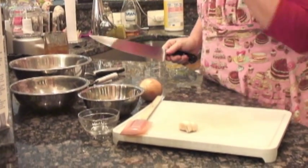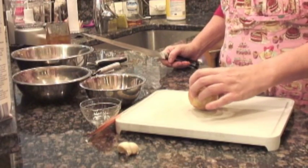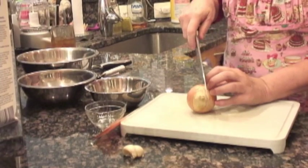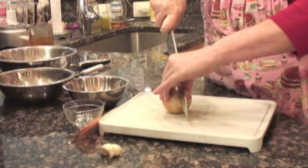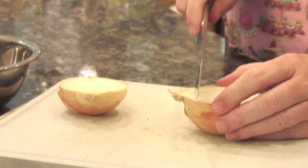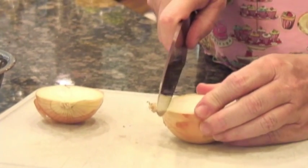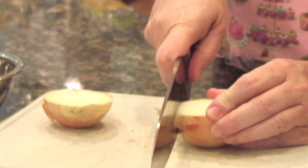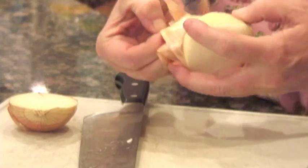So we're going to take our knife. First thing we're going to work on is our onion. Chopping our onion, we go stem to stern, top to bottom, to make our first cut. Hold the knife at a 45-degree angle and just come down. This is the only time that you have the onion on the rocky edge. You go almost through the skin, till you have a little piece of skin left. You're just going to peel it back, and pitch it.